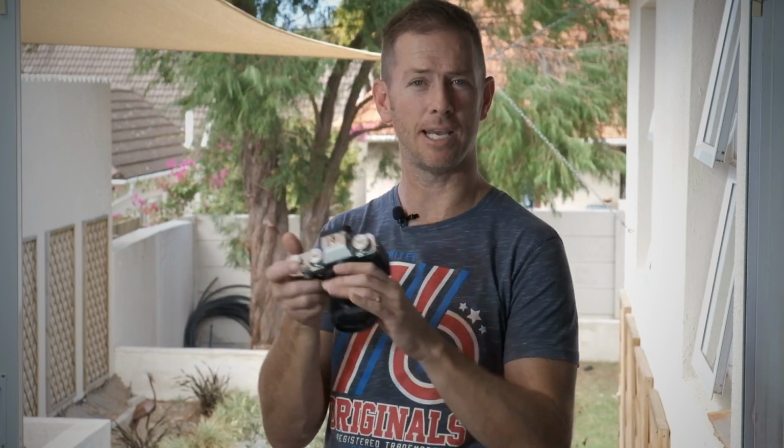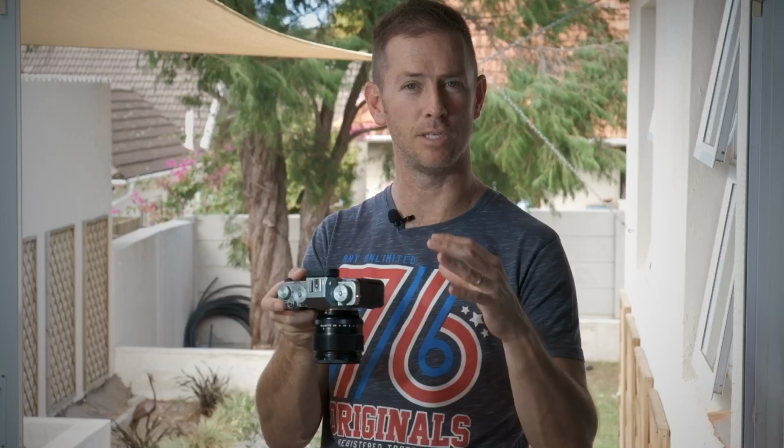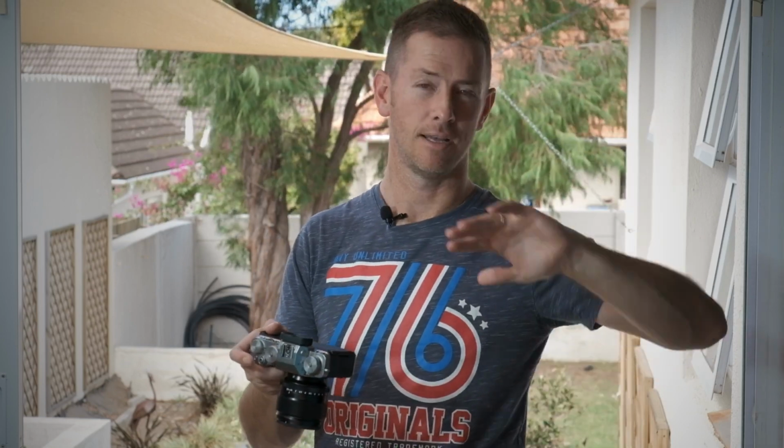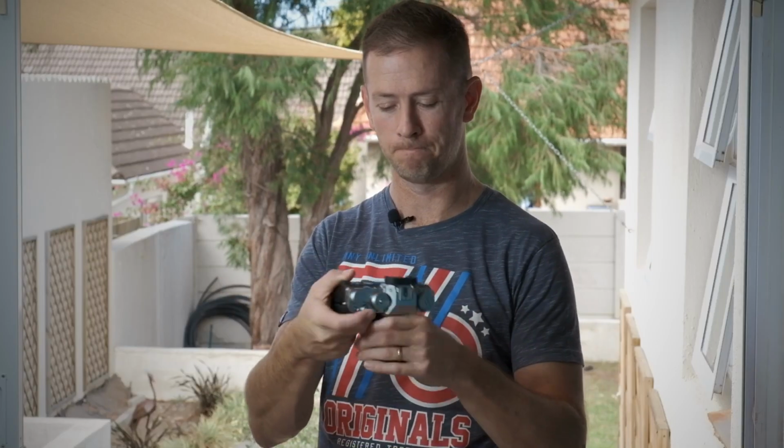So this feature of hiding it away until I need it, I think is brilliant. And I think it's a real plus to flippy screens. But you also get it on the X Pro with the 180-degree screen that also folds away. So I think both those features on both those cameras are brilliant.